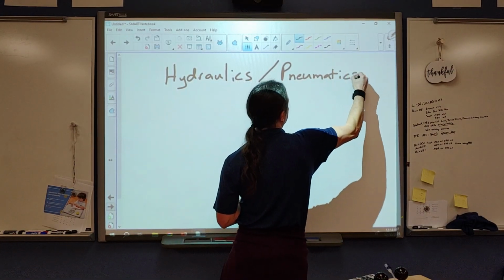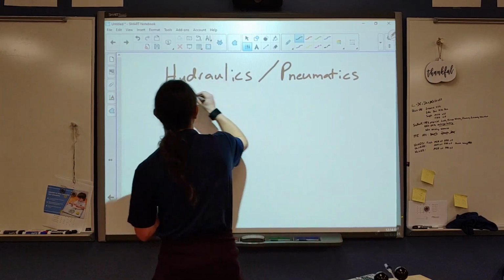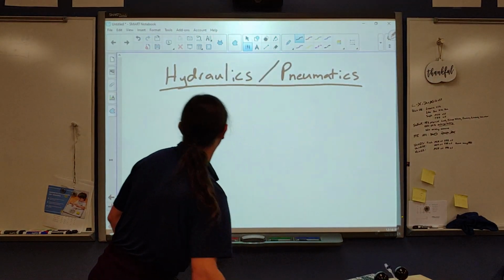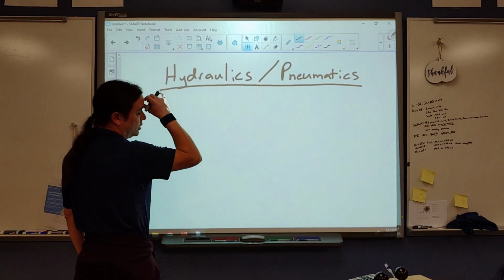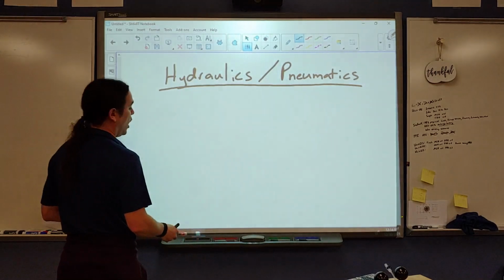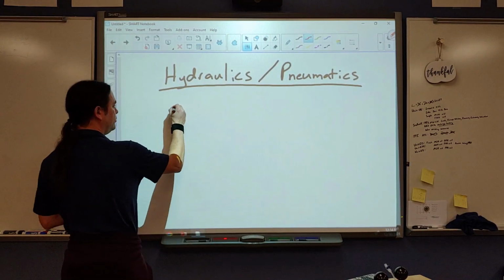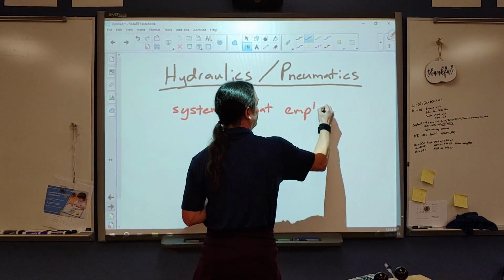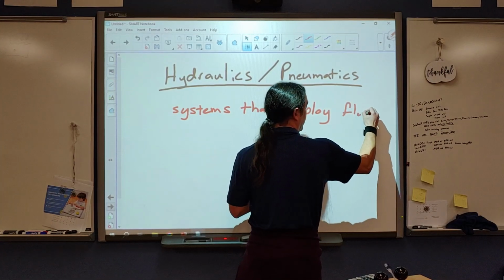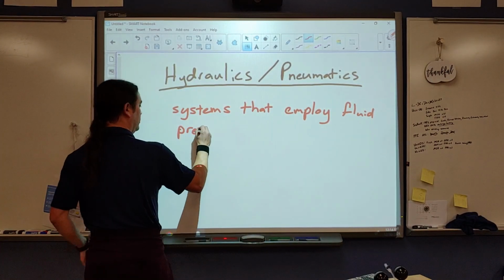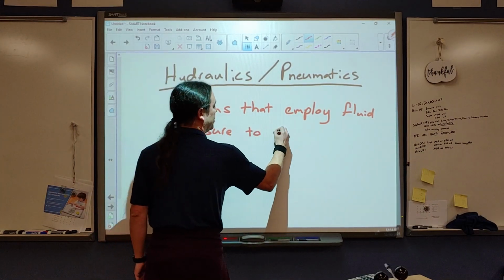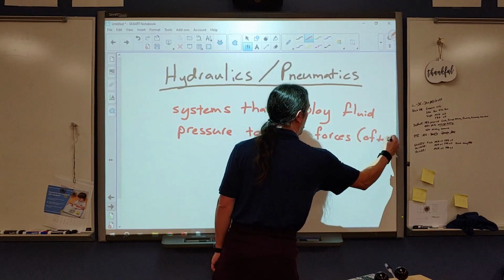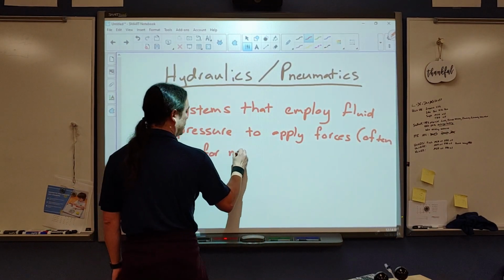pneumatics. I may have this misspelled. It may be that the U comes before the E. I can't remember. Both of these are from Greek, and I should remember better. But in this case, hydraulics, hydro for water, basically, and then pneumatics was a reference to air. And so hydraulics and pneumatics are systems that employ fluid pressure to apply forces, often for mechanical advantage.